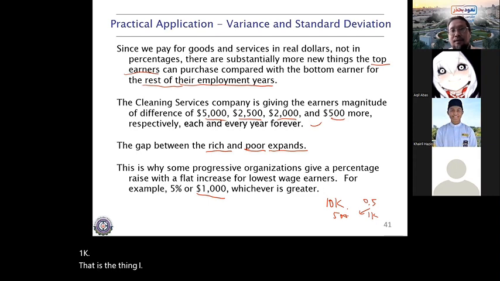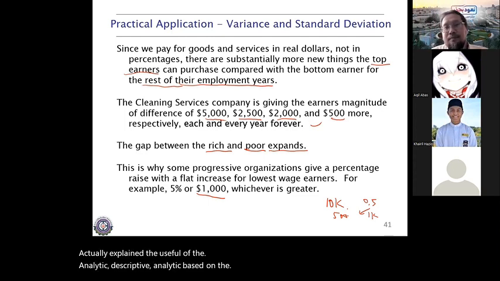So any question or any comment for this? These are the usefulness of the descriptive analytic, based on the data given.